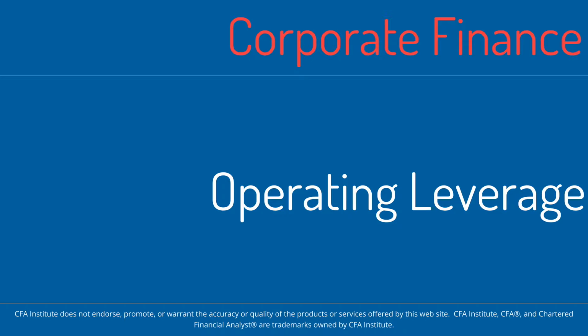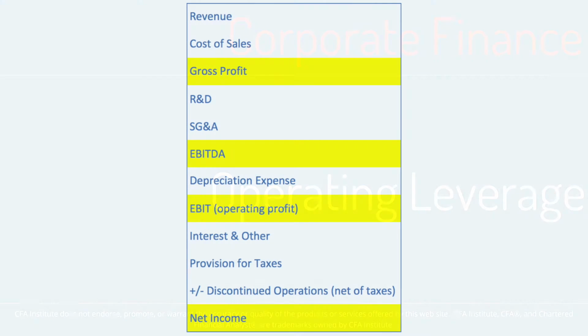These expenses create what's known as operating leverage. The other kind of fixed costs are financial fixed costs, including interest expense. Financial fixed costs create financial leverage. Before we dive into the specific problem, I'd like to spend a couple of minutes on this graphic to help you develop an intuitive understanding of operating leverage and financial leverage.